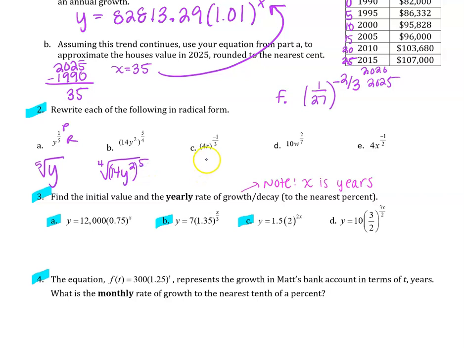Okay. With the negative exponent, that creates a reciprocal. Now it's a positive 1/3. Then this is 1 over the cube root of 4r. And yes, technically you would want to rationalize that, but this is just a rewriting exercise. Now in this problem, just the w is being raised to the 2/7. This is 10 times the 7th root of w squared.